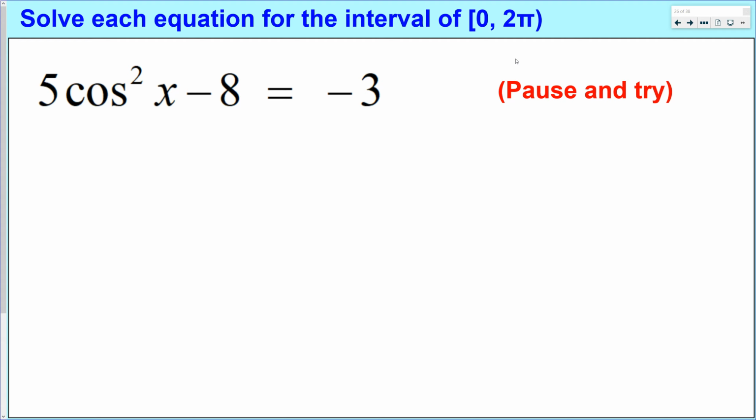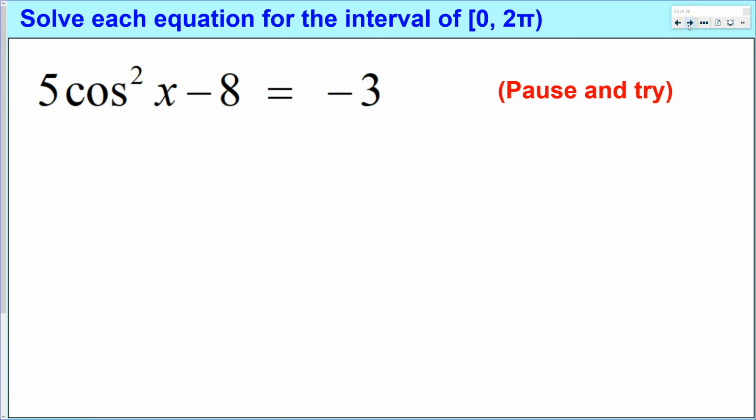The only difference between this problem and the previous 2 or 3 problems is that there's just more and more layers of complexity that we have to unwrap before we get at the heart of the solution. So same strategy, basically. We want to get this trig function stripped down so that it's not being squared, there's not a 5 next to it, and there's not an 8 next to it. All we have to do is unwrap those layers in the correct order of operations. So we're going to get rid of the subtract 8, then we're going to divide by 5, then we're going to take a square root. So we're saving the square for last. That's a common mistake. You want to save this for last.